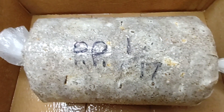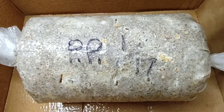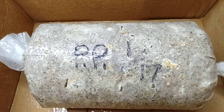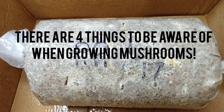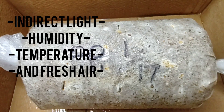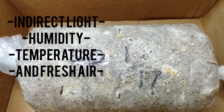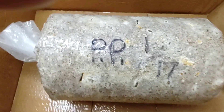Cut thin slices on your stem, cook them up, and you won't notice the toughness — it's delicious. Not enough oxygen causes stemminess. Not enough indirect sunlight means your blue oyster won't get its color — same goes for your pink oyster. Keep your humidity up; there are always three things to worry about when growing mushrooms: light, humidity, and temperature.